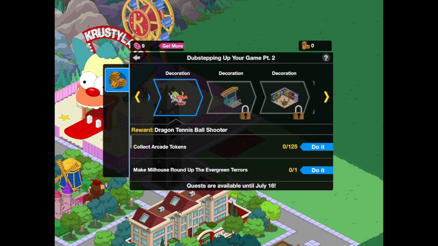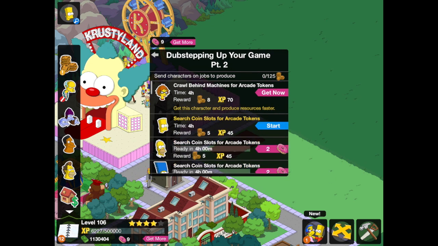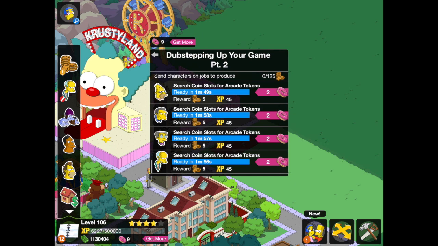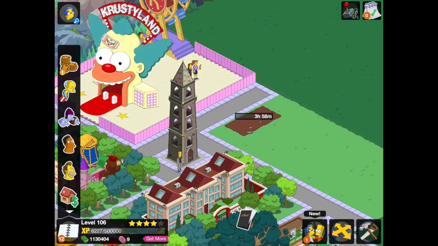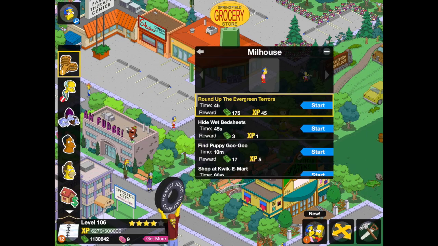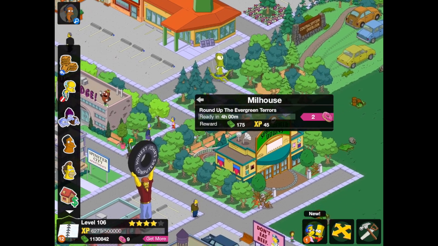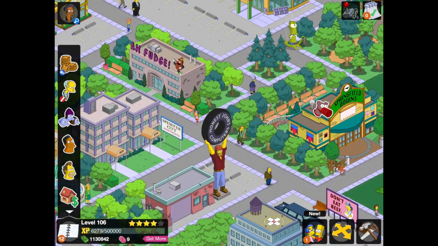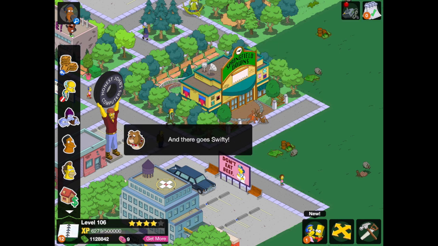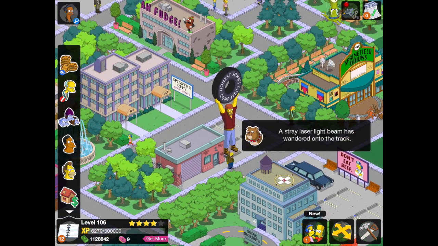So we've just seen the Evergreen Terrace come out of retirement, and we need to set off the tasks now for the Dragon Tennis Ball Shooter, as well as Milhouse's task. I wonder where Milhouse's task will be, because I was thinking it would be at the arcades, but I don't think it will be for some reason. It might be at Springfield Elementary, I'm not really sure. It could be.